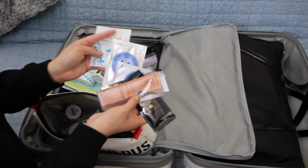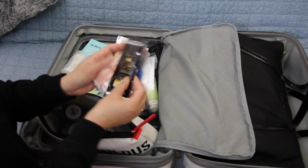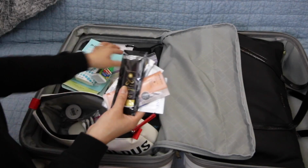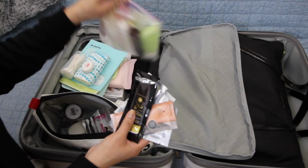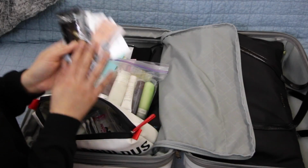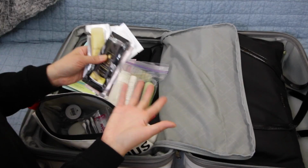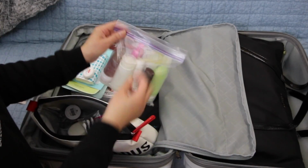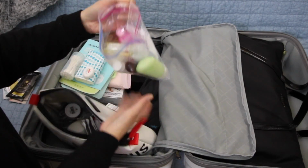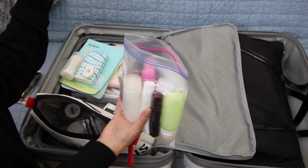So this is a leave-in moisturizer. I have some hand lotions. I have some shampoos and conditioners. So a lot of times you may think that this bottle is not enough for my hair. When I do my side trips that I'm only there for a day or two is when these come into play, and they work so well. So after I'm done with this, I can toss them away. Or a lot of times I like to bring products that have maybe this much of product left, and I toss these bottles too.